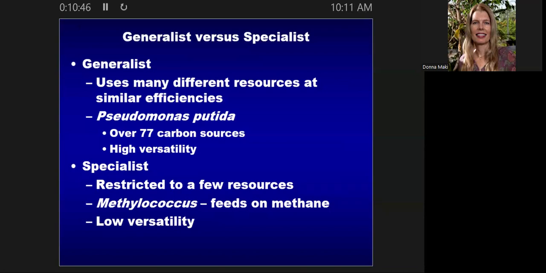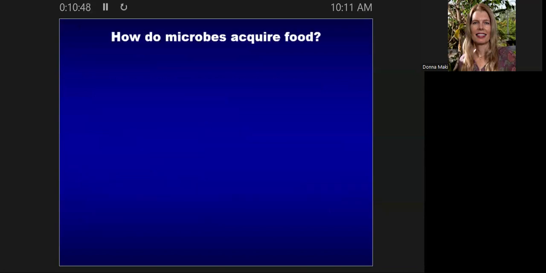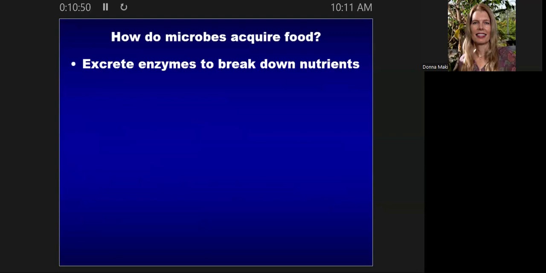So very often what you see happening is, with all microbes, they excrete enzymes out into their environment to break down those complex carbohydrates, for example. And then once they get broken down into small bits and pieces, they're small enough to fit through their transport proteins, get into the cell, and then they can start running their physiology off of that. So the fancy name for those enzymes is exoenzymes, just trying to emphasize the point that they're exiting out of the cell.